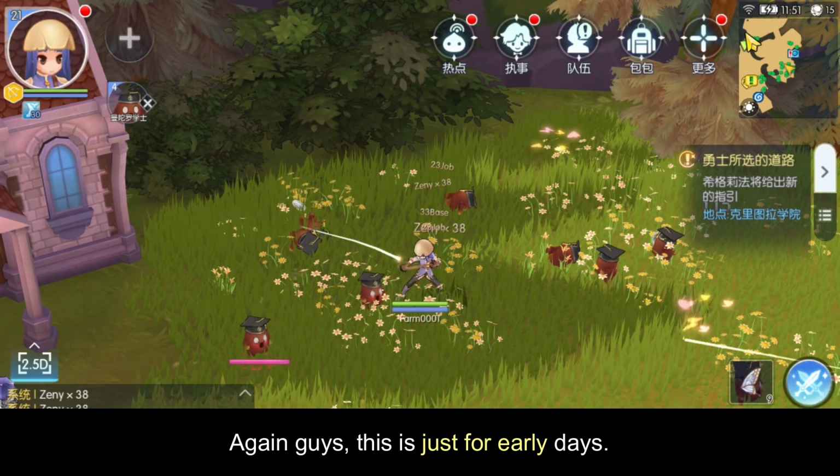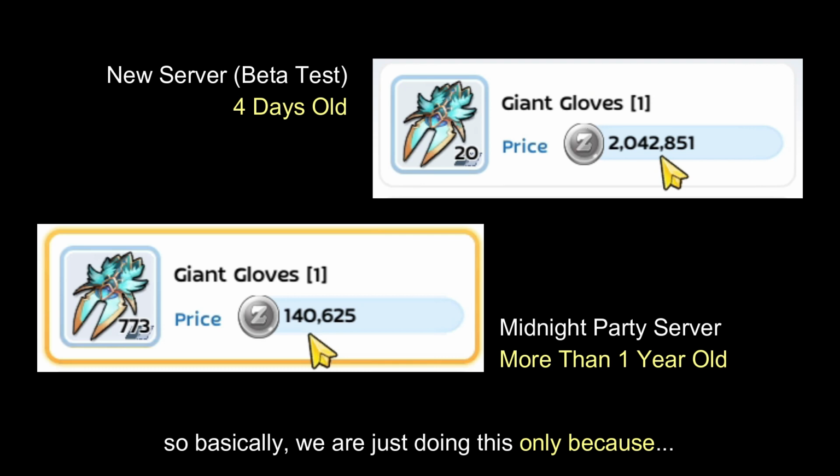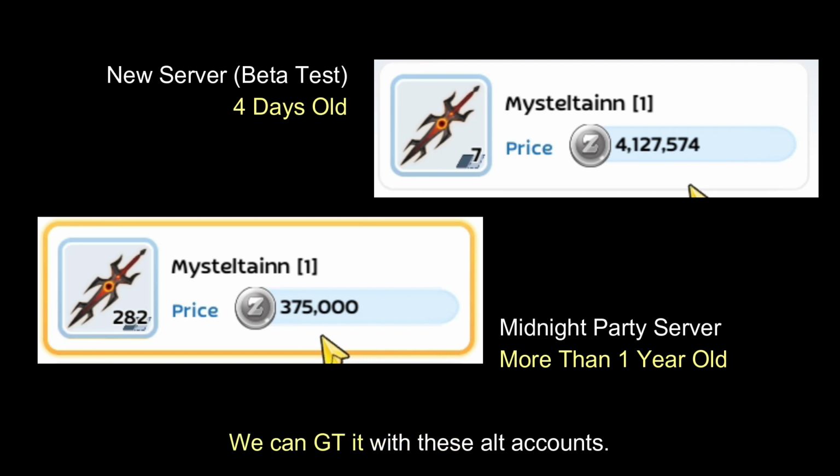Again guys, this is just for early days. So basically, we are just doing this only because we don't want to miss the opportunity of having expensive loots in the early days. We can GT it with these alt accounts.